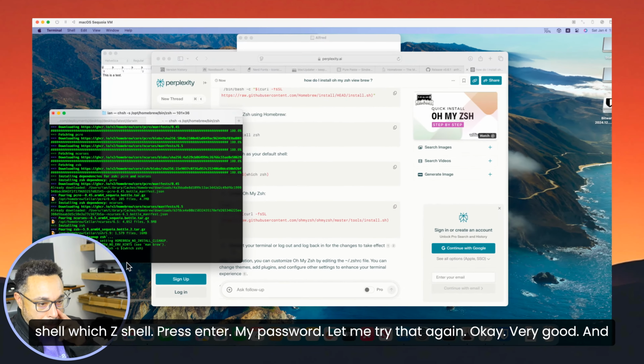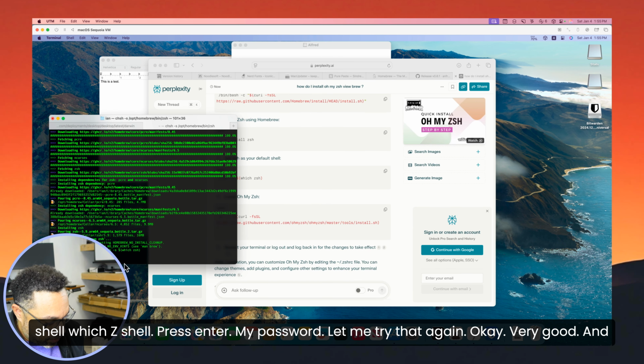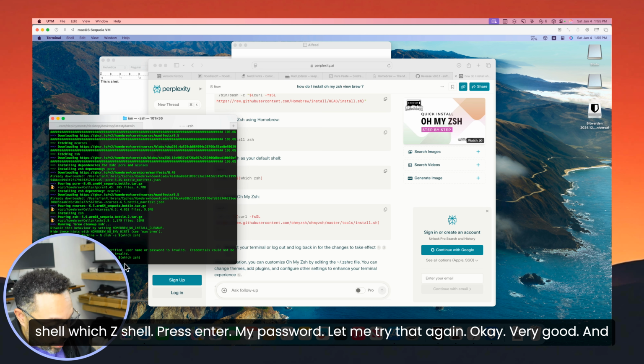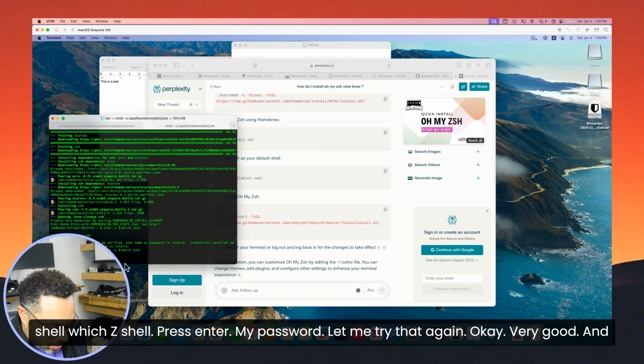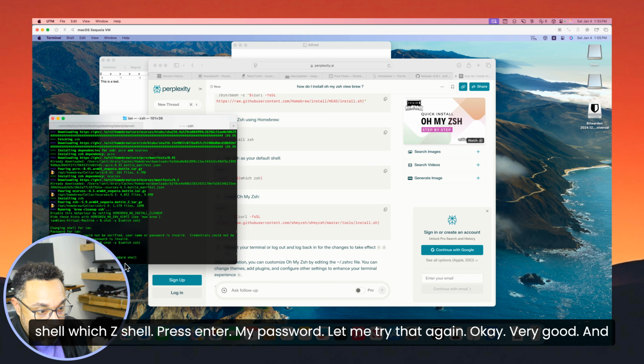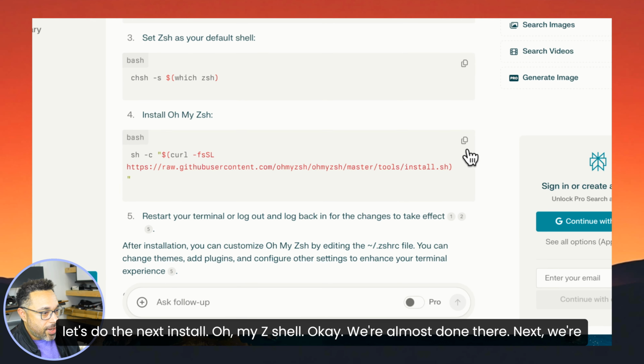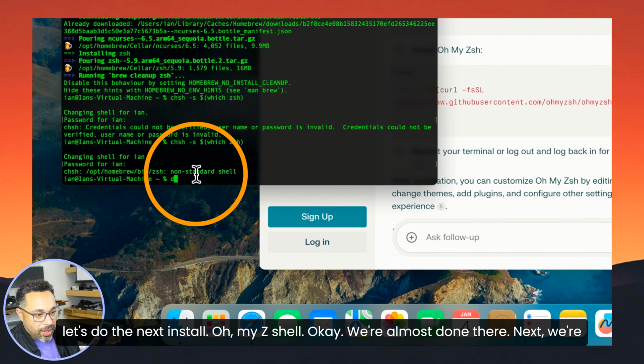Press enter. And my password. Let me try that again. Okay. Very good. And let's do the next, install Oh My Zsh.